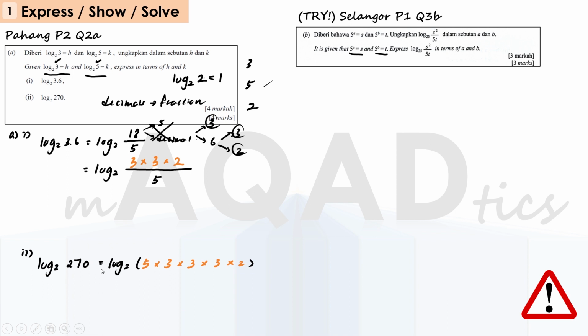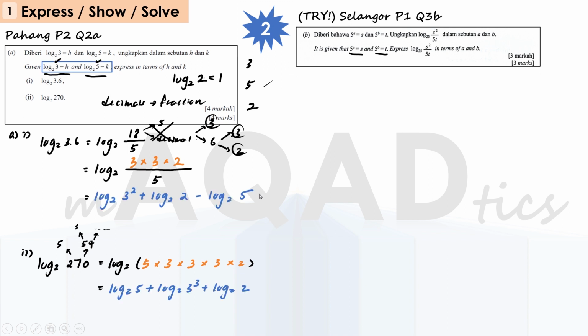And for 270, also trial and error. I used 5 first. Here 270, if I divide by 5, this would be 54. Then I further split using the values 3 and 2. By doing this split, I will get this: 5, and we have triple 3s and 2. Okay, so now once we have this, we need to further split, correct? Because everything here is now combined together by multiplication, if we split, we use plus, and for division, if you want to split, use minus.